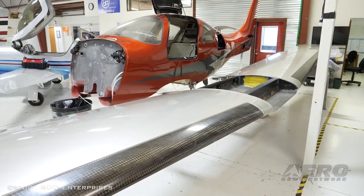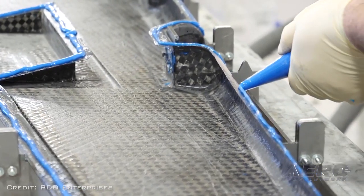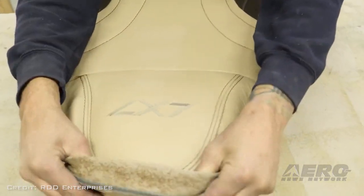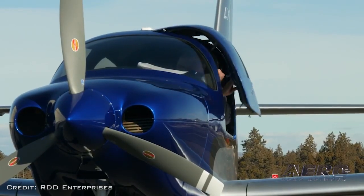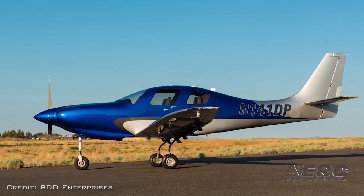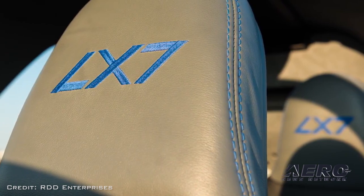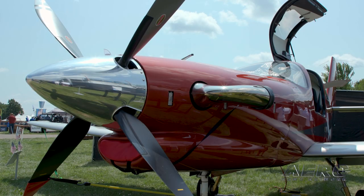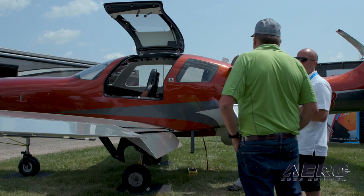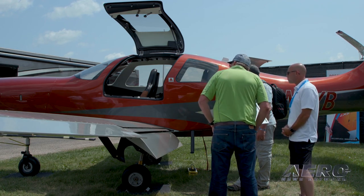Having done some flying in the airplane, how does it compare to the donor airplane — how did the flying characteristics change? We have changed those flying surfaces so it flies like a completely different airplane. It has a much slower stall speed, a better approach speed, better stall handling. That was all the work we did on the low end of the envelope. And then we were able to retain the stellar cruise speed performance of the Lancer 4P, which is what we really wanted — to give people high performance with less risk.